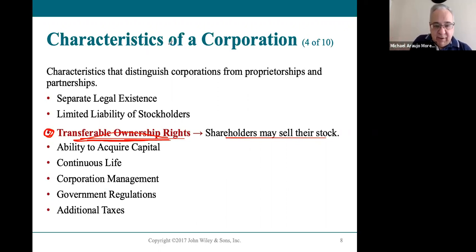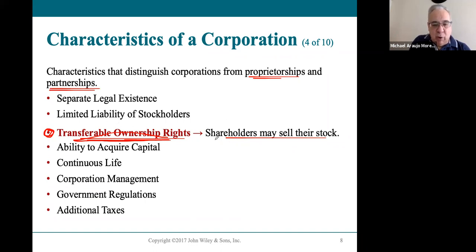And that's different from a sole proprietor, because if I have a business, I am the owner. I am the manager of that business. If I sell my business to another person, the whole thing changes. Everything changes. There's a new owner, possibly new name, new policies, new everything. Everything changes with ownership in a proprietorship, right? Same thing with a partnership. If you add partners or if you delete partners, that partnership has new owners and new things are going to happen because the owners are the managers.